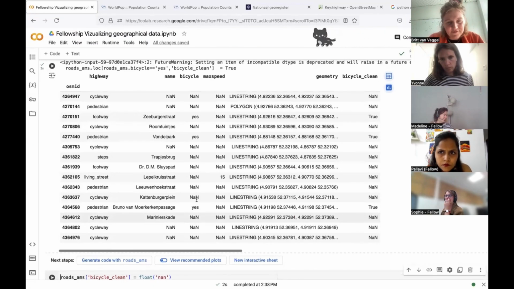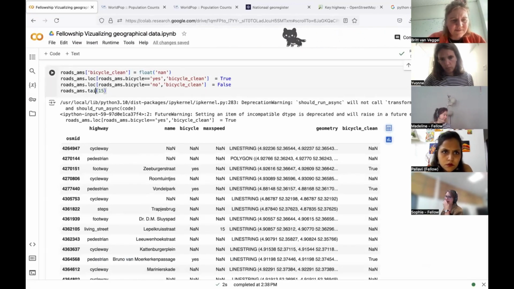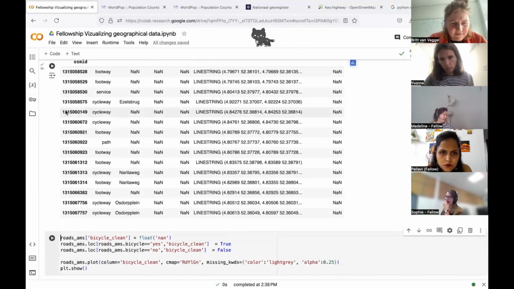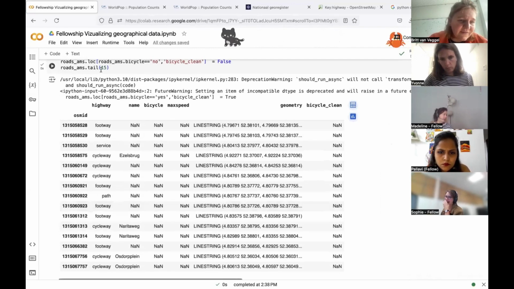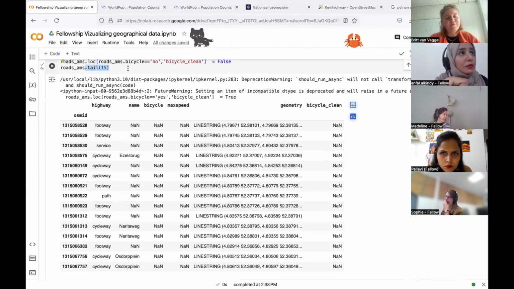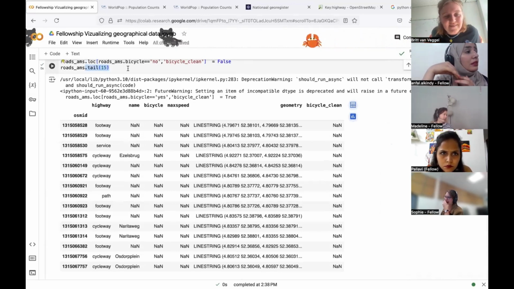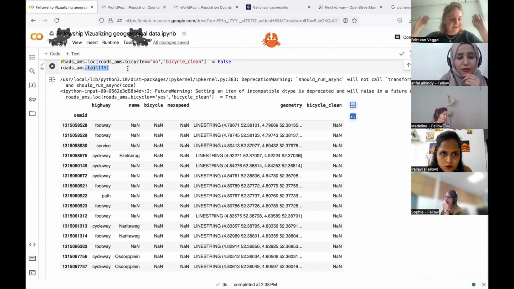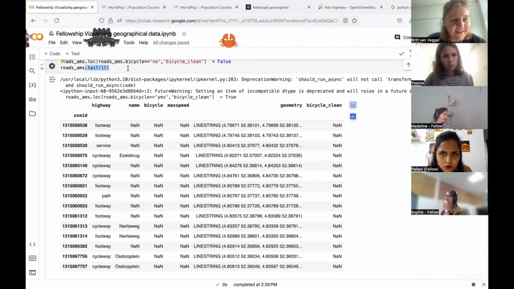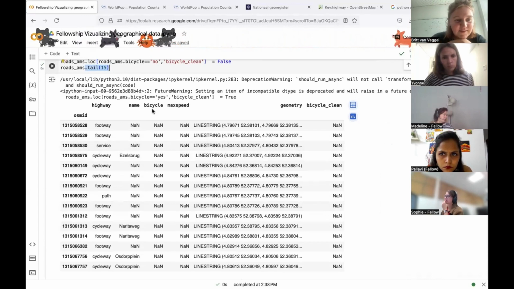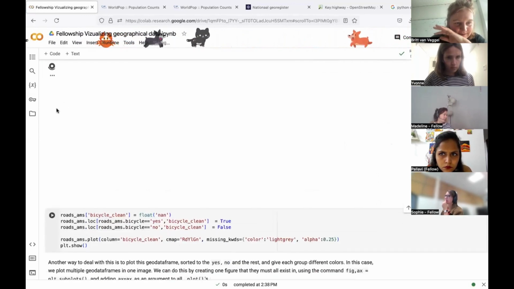Sadly, I can't find a different value, maybe in the tail, at the bottom. No. Okay, so I can't find the cases where there was a different value. But if it had said something like bicycle is go to sideway, then it would also have given a none value for that.